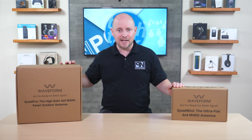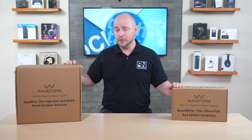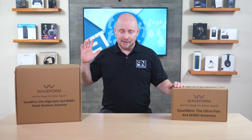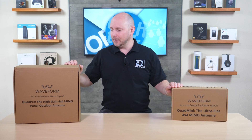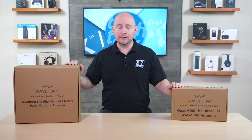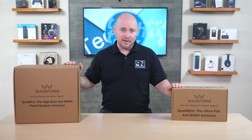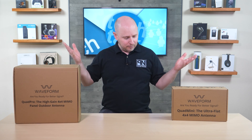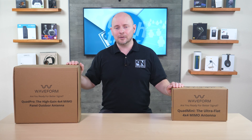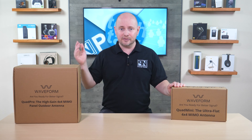What this does is provide an antenna that you can install as high up in your house as possible. They give you multiple different scenarios for placement, but ideally the best place is on the outside of your home, either facing the nearest cell tower or using an omnidirectional option. It then feeds signal — sending and receiving to those cell towers — down four cables that head down to where your 5G home internet router will be, providing 5G signal to that router, which then disperses connectivity via Wi-Fi to the rest of your devices.